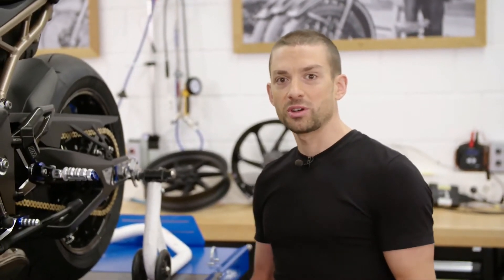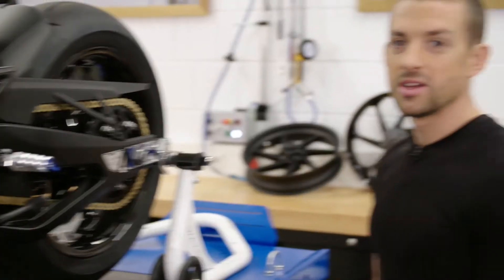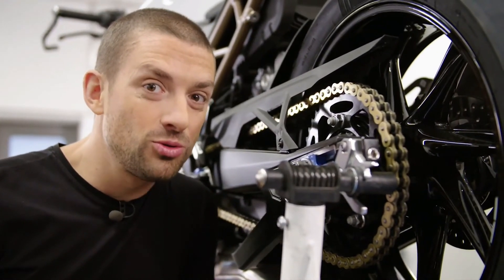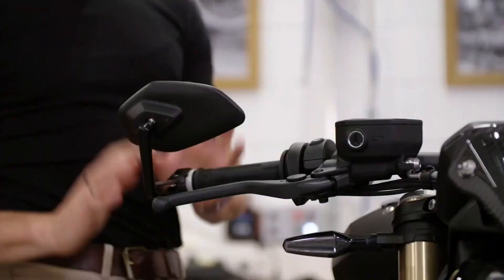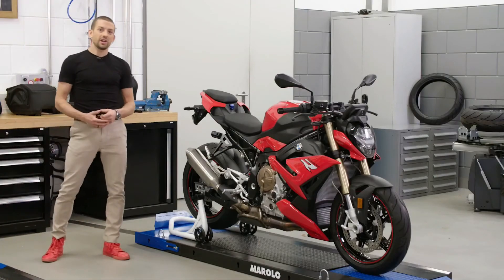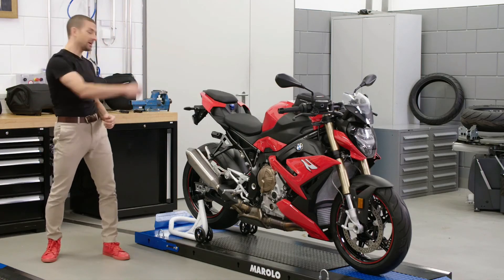On top of the carbon fiber and milled parts available from the factory, there's also a vast array of M accessories available at the dealer — for example, our M chain tensioner with integrated paddock stand mounts, a true race-approved part. And because the Germans have a sense of humor too, we also have a bottle opener — the chain tensioner. That will make a great Christmas present. Another highlight of our accessory lineup is our brand new bar-end mirror, offering a huge range of adjustability without blocking your vision. For those who can't get enough of their S1000R, we offer touring accessories including the windshield sport, side bags, tank bags, and rear bags.